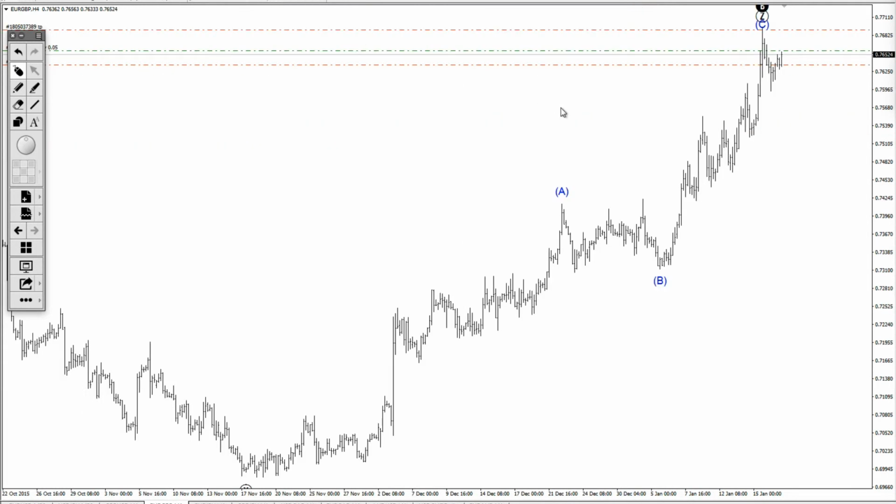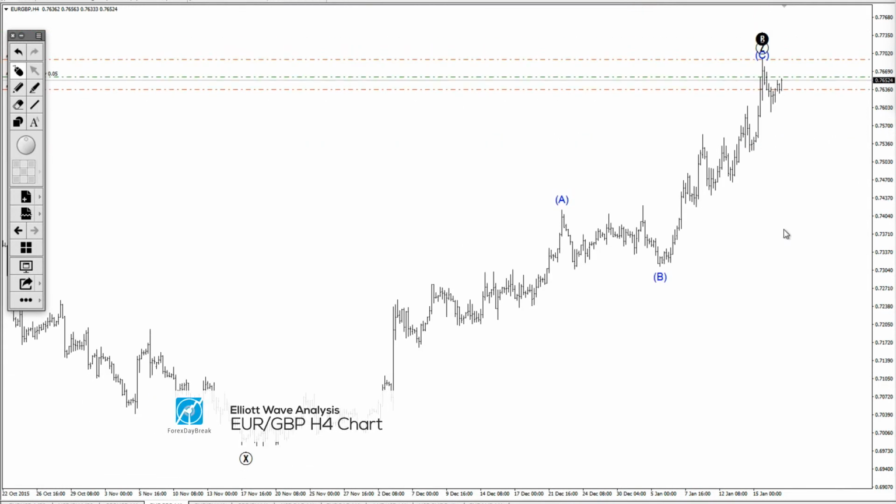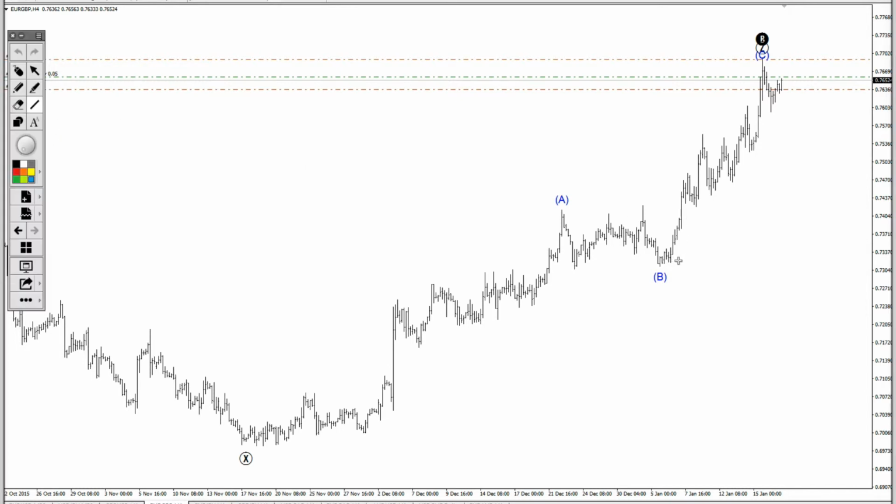So if we move back to the 4-hour chart and take a look at the larger structure, we are forming intermediate wave B and the last part of it, the last C wave. So we have an ABC structure labeled here. And if we draw the C wave, from the low to B, we are now forming perhaps wave 4 of this five-wave structure. So one more move higher, maybe around 0.77, 0.773 levels. And then the larger reversal is likely to happen.